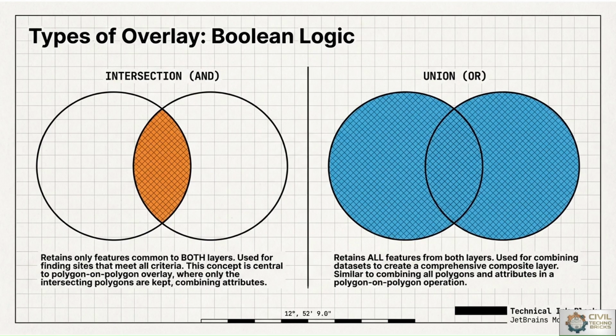So from a transportation engineering point of view, for example, intersecting a proposed highway polygon with the land ownership polygon allows immediate identification of all properties that must be acquired for the project. So as a civil engineer, we can use that overlay Boolean logic for analysis purposes, so that we get the exact information in descriptive manner.